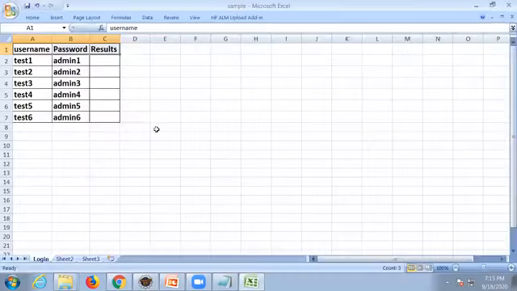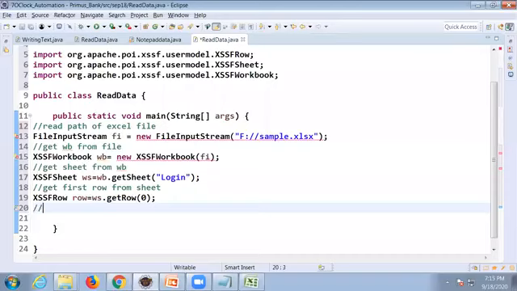I just want to count how many columns are there in the first row. Yes or no? Columns are stored in the first row only, right? Next step is to count the number of rows in a sheet.